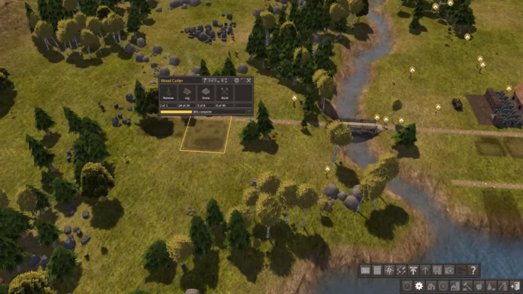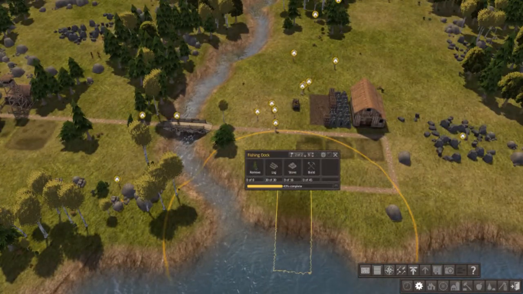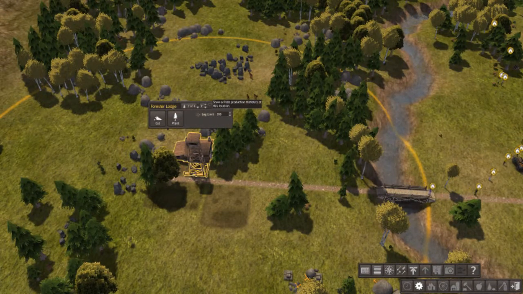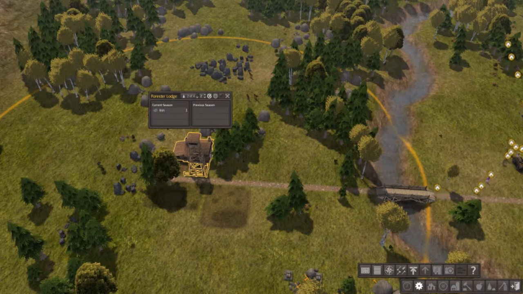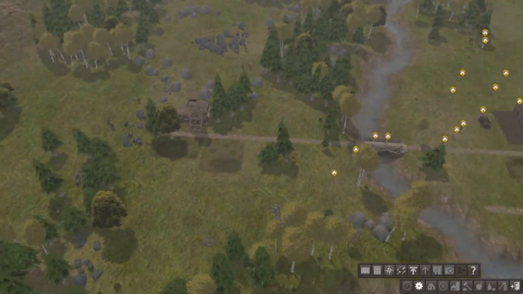We with the woodcutter. 38%. What are you guys doing? 43%. We need food. We need food and logs for the winter. Why are they not collecting trees? Why are they collecting iron? That's not what you're supposed to be doing. What are you doing?